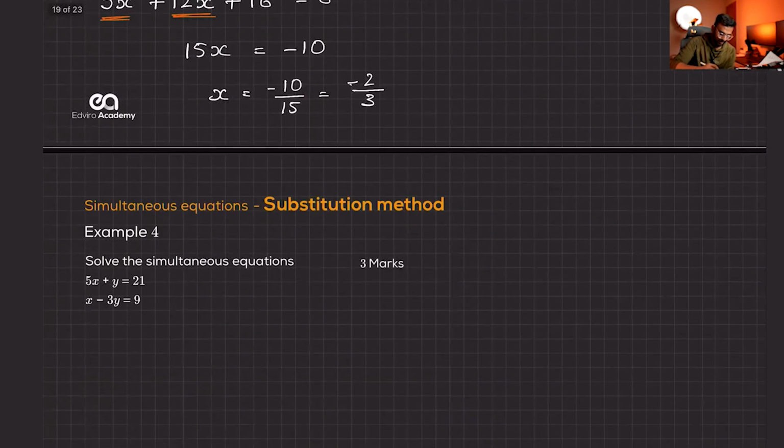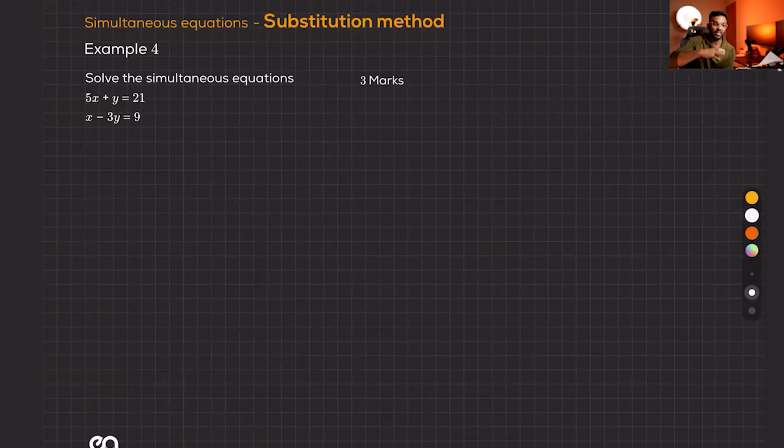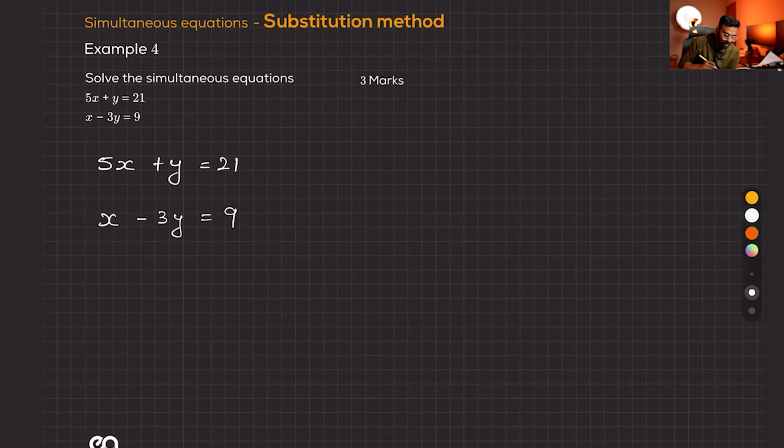Okay, we're nearly there. We're halfway there. So this one question, I want you guys to lead me. Arya, you will get it very well. 5x plus y equals 21 and x minus 3y equals 9. I'm going to number this as equation 1 and this is my equation 2. Which equation do you want to work out, and why?